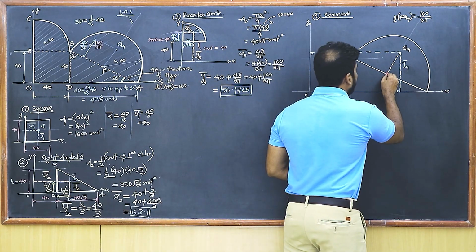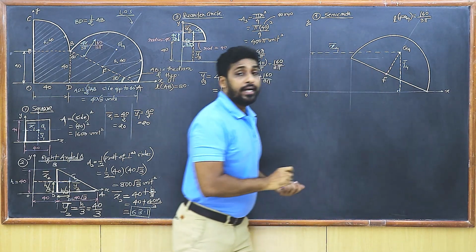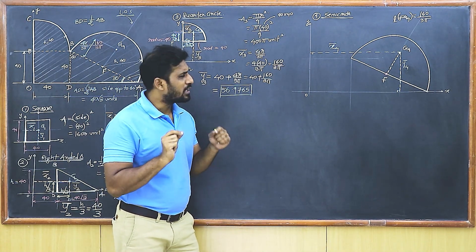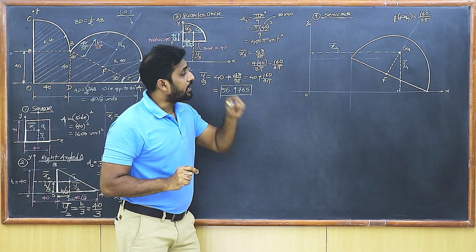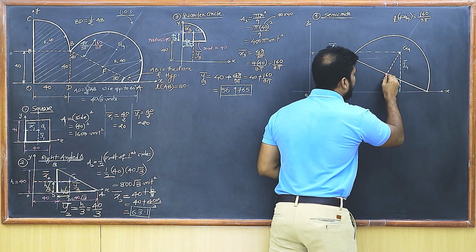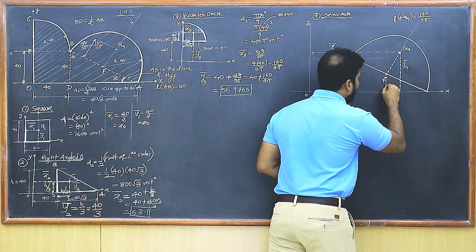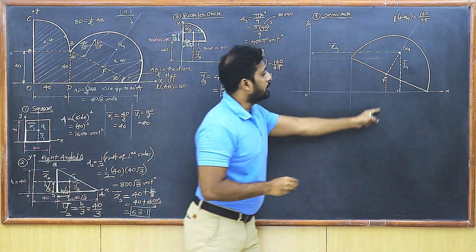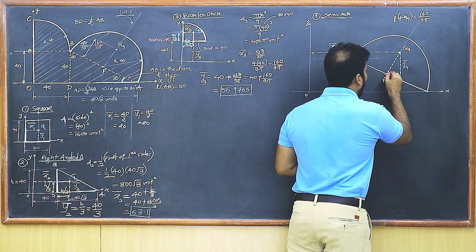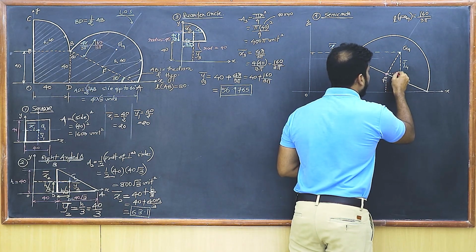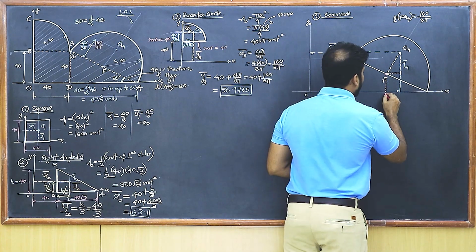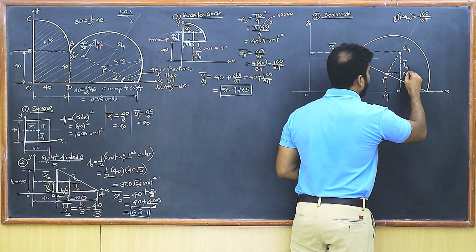If I locate the distance of the center, students, once I locate it, things will become slightly easier for me to get x4 bar and y4 bar. Observe carefully. Now, if you locate this center, I'm going to draw perpendiculars from the center. Look at this. This is the perpendicular that is drawn from the center. Let's draw another perpendicular from the center too. Let's name these perpendiculars FM and FN.